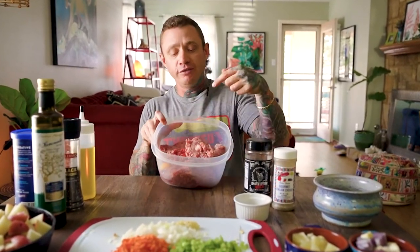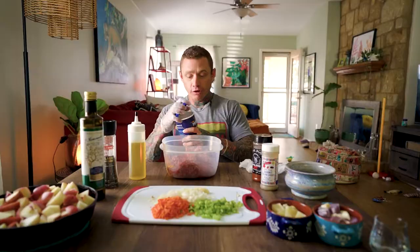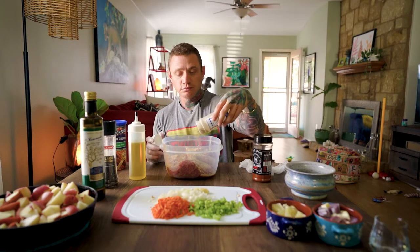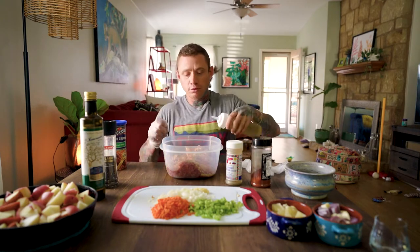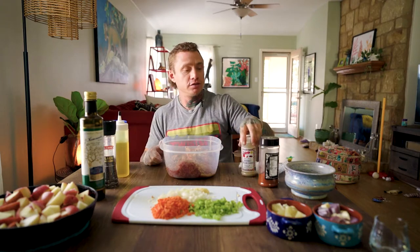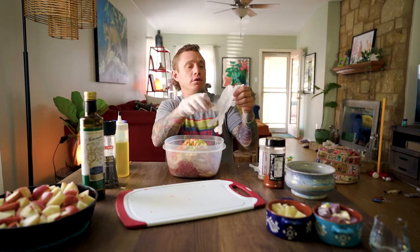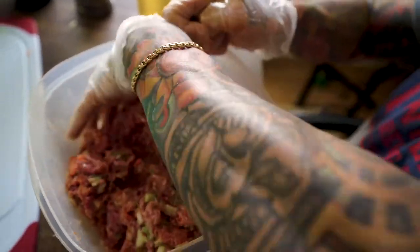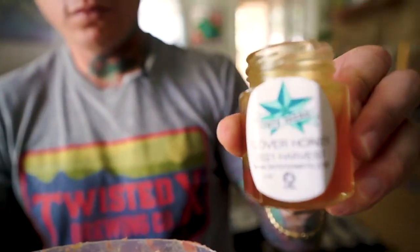So right here I got the two pounds of beef, one pound pork, and one egg. I'm going to mix in the ingredients. First I'm going to start with some breadcrumbs, Italian seasoning. Love that coarse bold salty steer. Let's get these veggies in here - just pile them in. Let's mix this up and get it nice and consistent. And I like to come in with a little bit of honey - great stuff, quality. That little bit of honey gives it a nice sweet flavor and it definitely helps it hold all together.